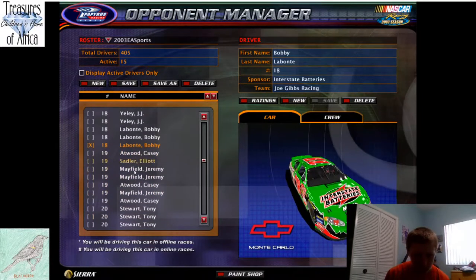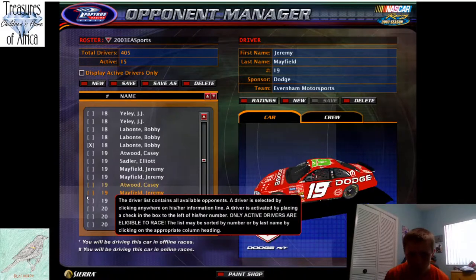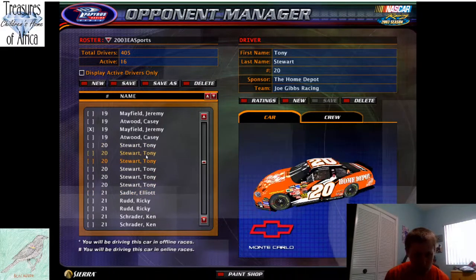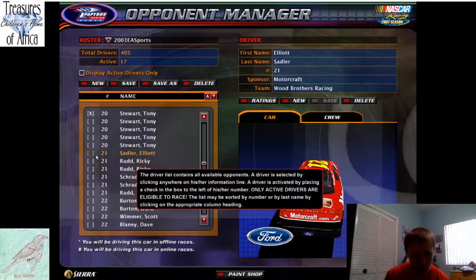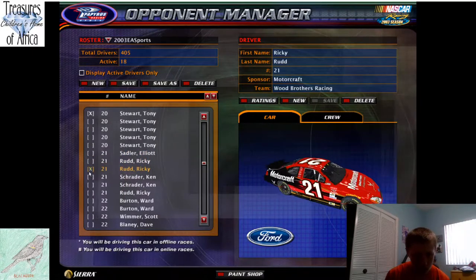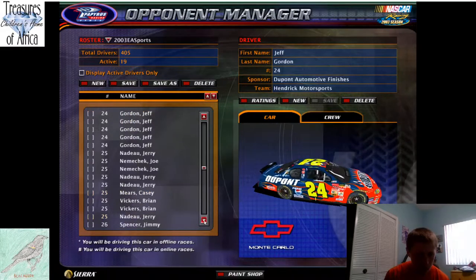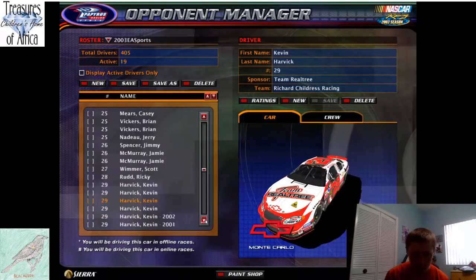Need Bobby Labonte probably as well. And I think we do need Mayfield. Stewart's in that pack, I know that. Stewart's in the back as well, so we'll put him in there. And it's Ricky Rudd's car, the 21. Gordon's in this pack as well, so we'll put him in there. Nemechek's in there. Harvick, I think, is in there as well, so try and find his car and put him in.